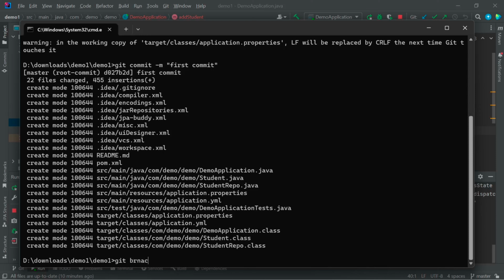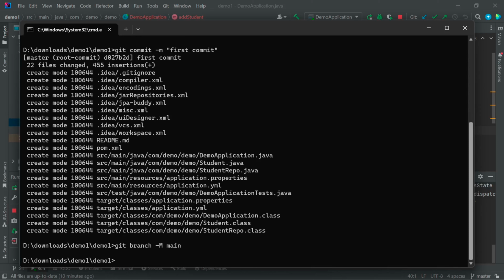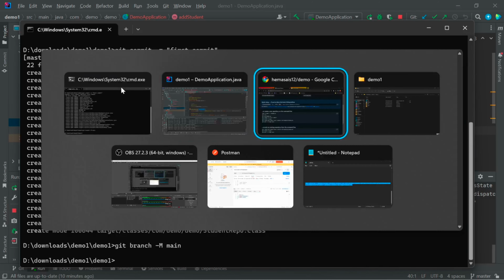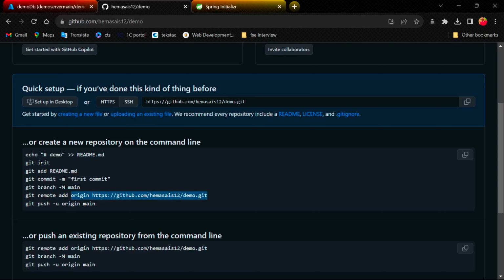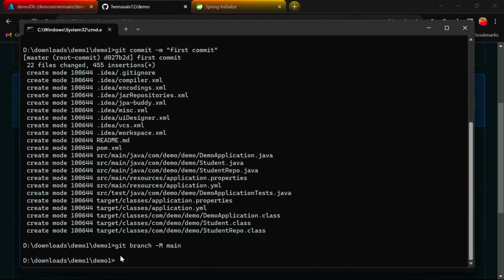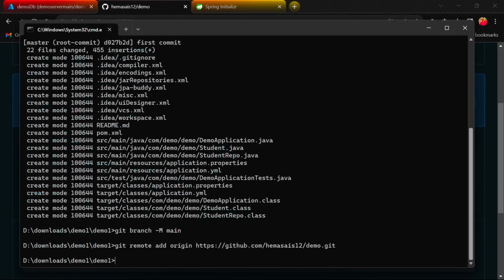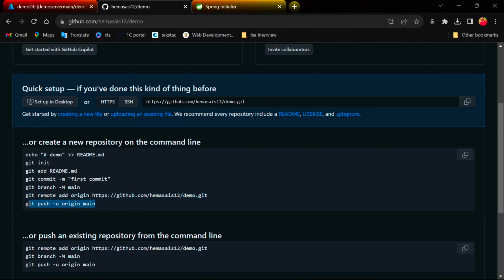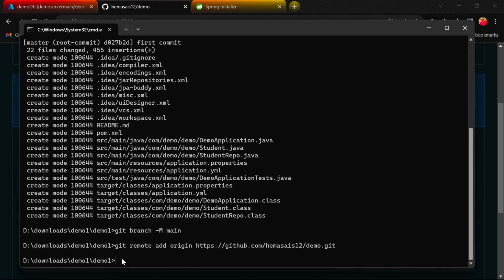Now git branch main, and we have to add the origin now. Copy it and paste it and push it into the main origin.